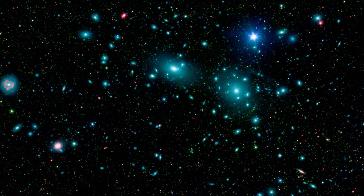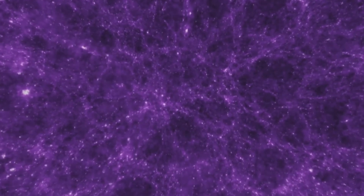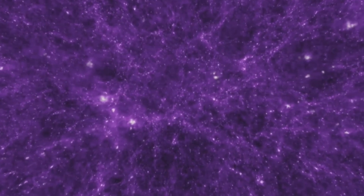Today we're going to talk about even more evidence — and actually really exciting evidence — for the existence of the mysterious cosmic web. In this case the evidence comes from a very famous galactic cluster: the Coma Cluster, seen right here. Scientists were able to discover evidence for the cosmic web inside the cluster using a somewhat intriguing method. Let's discuss this new study, the cluster itself, and briefly review what we know about the cosmic web so far.